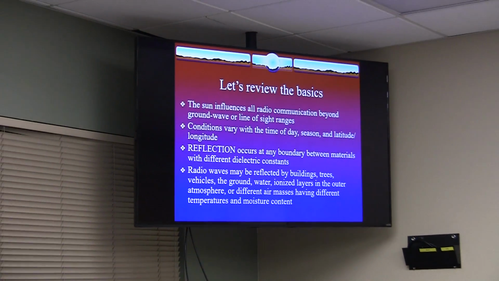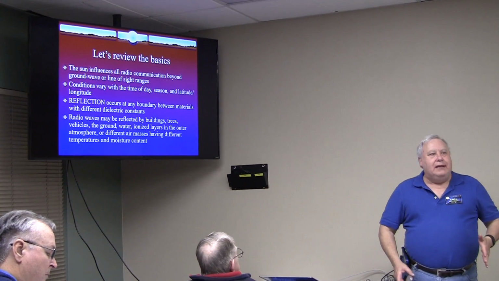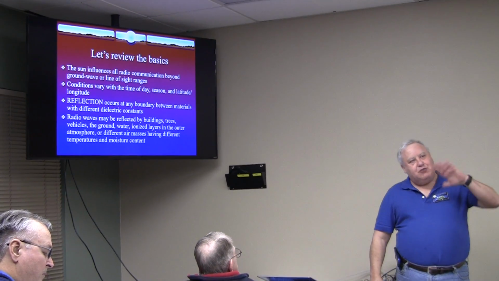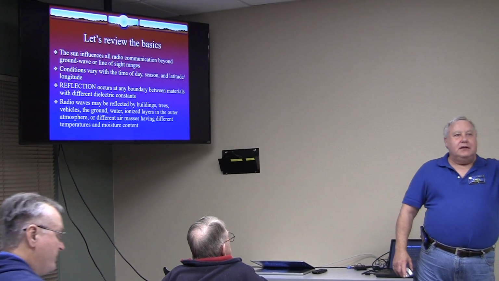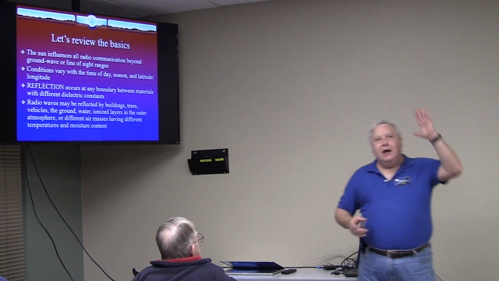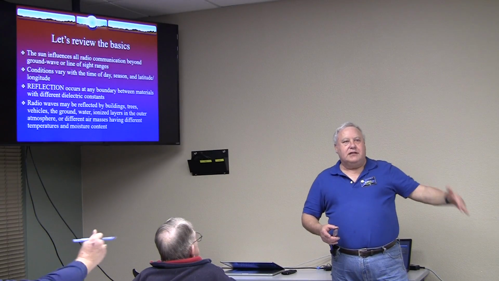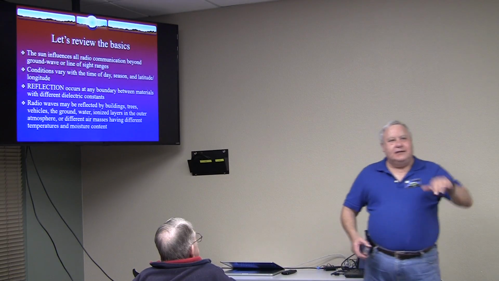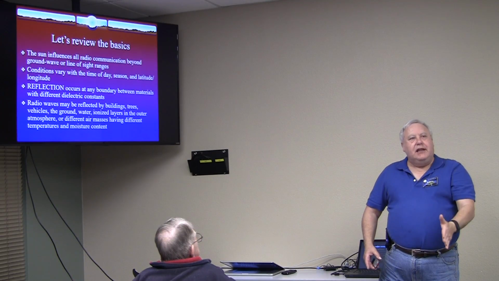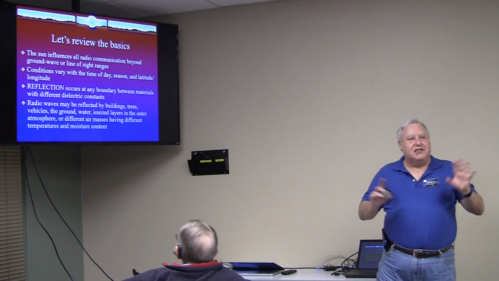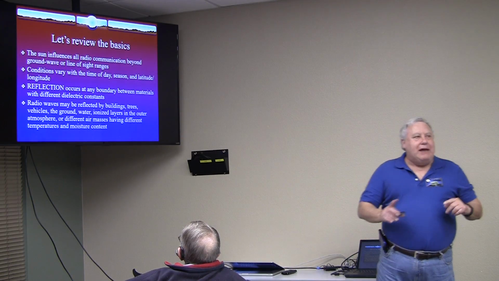And as you may know, conditions vary during the day. Certain things happen. They call one the gray line. You'll hear that term every now and then, and that means it's right before sunset and night, or right before night and sunrise. There's this gray line, and usually it works vertically. So it works from North America to South America, or maybe North America to the South Pacific. It's not going to work to Europe, but it's going to work vertically because you're running right where the propagation layers are starting to fall apart because the sun's coming up, or they're starting to be created because the sun's going down.